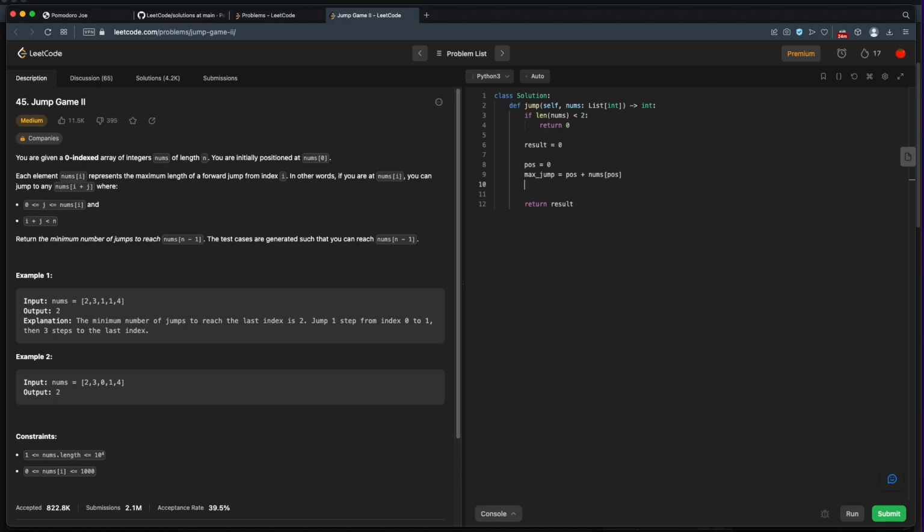Okay, so we have our position and our maximum jump. If our maximum jump is greater than n minus 1, then we can return. Okay, so that kind of gives us a little bit more information. Actually, it looks like it's greater than or equal to.